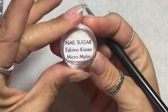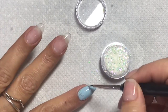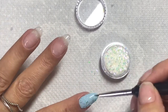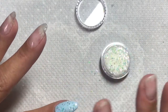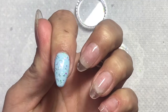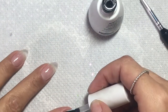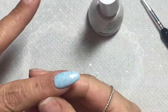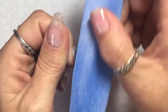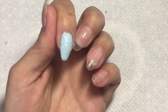I've started off with some I'm A Lee Gel Polish and putting Eskimo Kisses over the top. I love these micro mylars — they are absolutely amazing on the nail. It doesn't matter what colour you put them over, they are absolutely beautiful. Just dabbing them in, I don't want completely covered, I want it to look like magical snow. Then I'm putting a wee coat of glitter top coat over it, that's its first top coat, then cure that. I'm just going to give it a wee buff to take out any lumps and bumps and smooth it over so that it's ready for its main top coat.